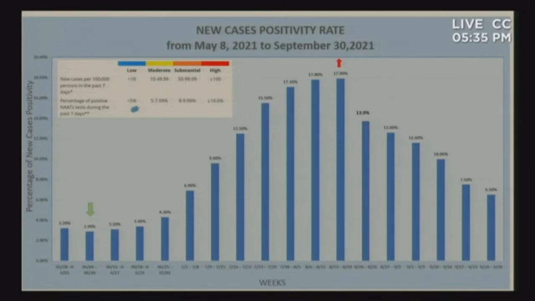So our highest positivity was during the week of August the 8th through the 13th, where we reached 17.9. That was the highest positivity rate. And now we've been coming down to the 6.5 that I'm talking about. So you can see that even though we were hitting that low at the beginning of June, we almost made it to the low, but we still had those high cases. So it is possible to get down to that number, and that's when we were feeling really good.